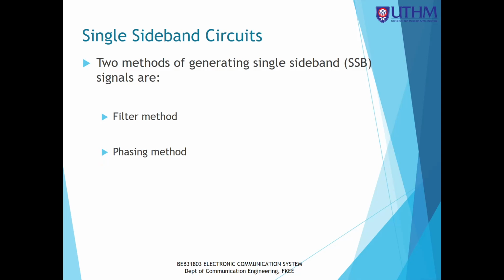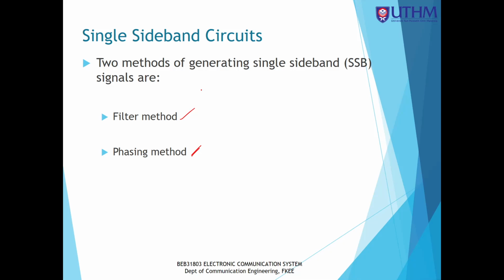So single sideband, in order to generate single sideband, we can use the filtering method and also the phasing method. The phasing method we have asked in the final exam a few times. So we have asked this previously, and the example can be seen from this slide. I will show you later.